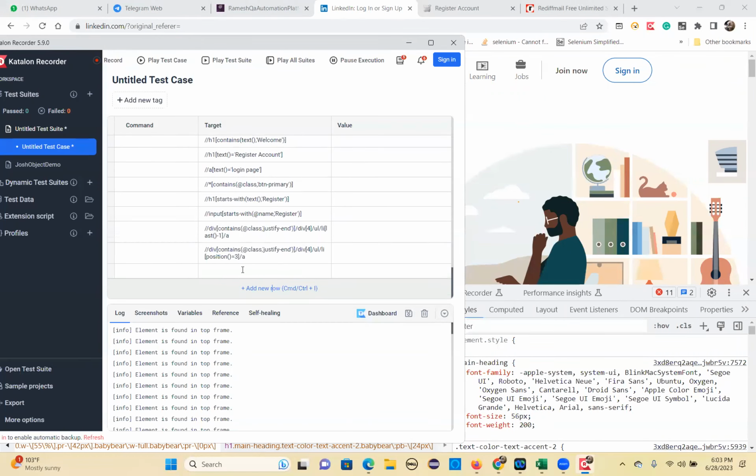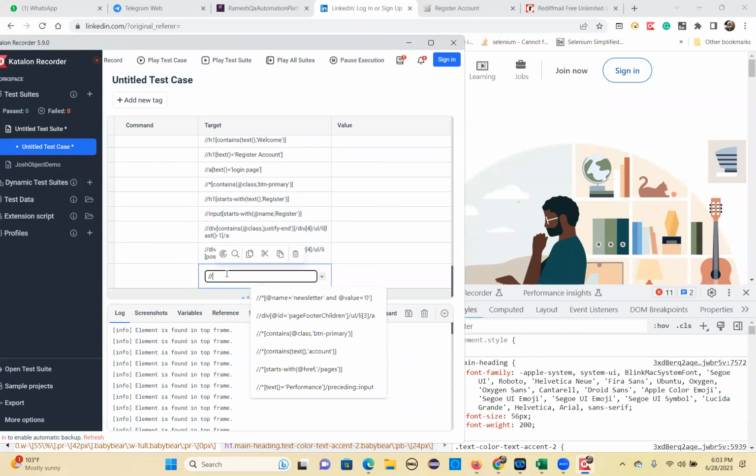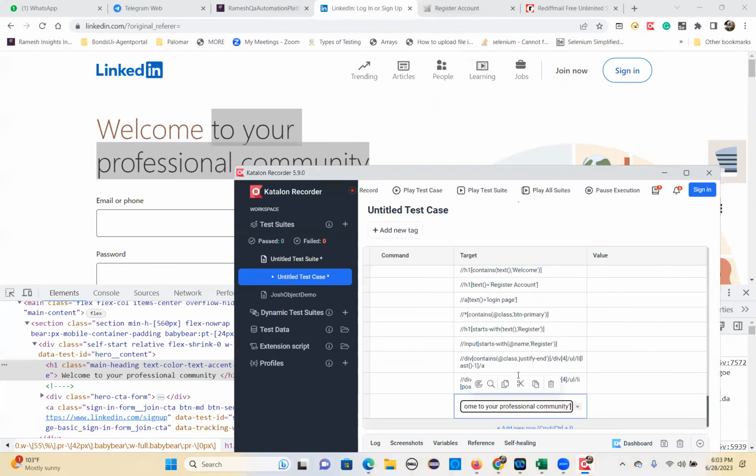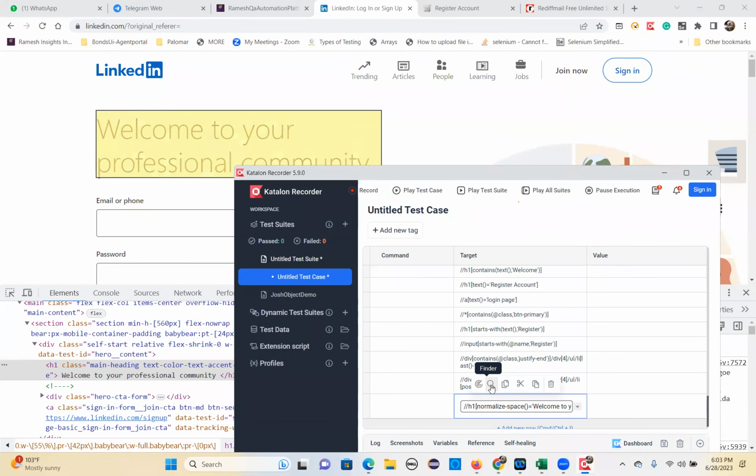So double forward slash h1, square bracket, normalize-space equal to, so it will ignore the spaces automatically. Now it will recognize that element. You can see that. See, I didn't give spaces, and I didn't use contains.